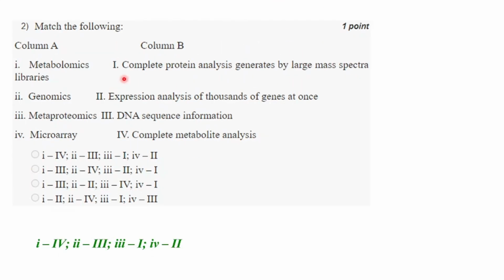So what is metabolomics? Metabolomics is the study of small molecules or metabolites present in cells, tissues, and biological fluids. It is a rapidly evolving field that combines analytical chemistry, biochemistry, and bioinformatics to identify and quantify the metabolites present in biological systems and to understand their roles in cellular metabolism and disease.